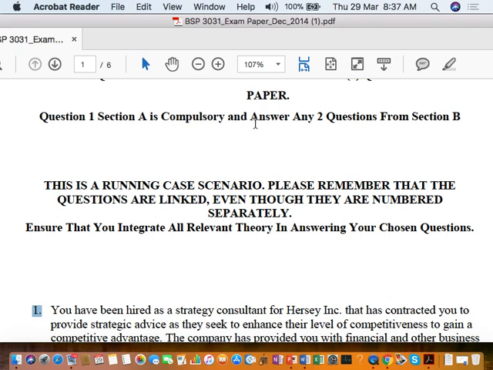You should also know the role of vision, the role of a mission. You should also know the business model. What is a business model? What are the elements of a business model? We discussed it throughout the class, but I realized there are still some students struggling with the business model between bricks and mortar, brick and click, and click. But you should know the concept of a business model, because in some question or the other, you might use that as an example to argue your case.